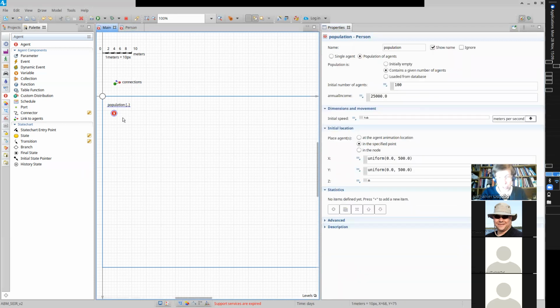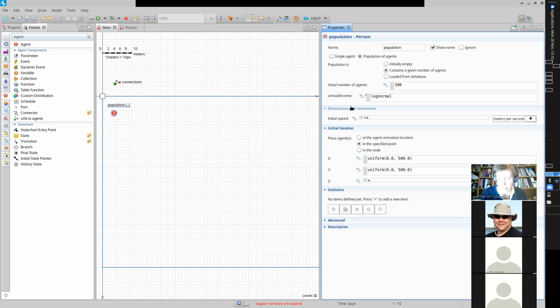The point of creation of these persons is the population in which they live. That's what creates them right now. So we're going to give a formula that will tell what rule to use to determine their income for a given person in this population. We're going to say log normal. This is just a draw from a distribution.